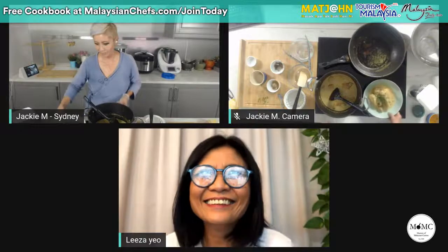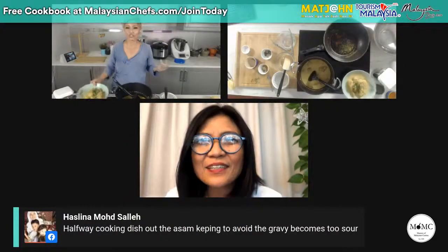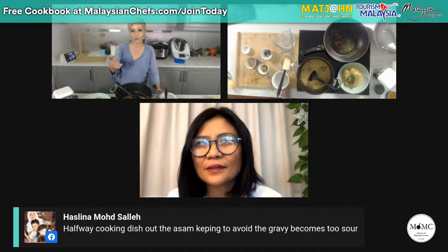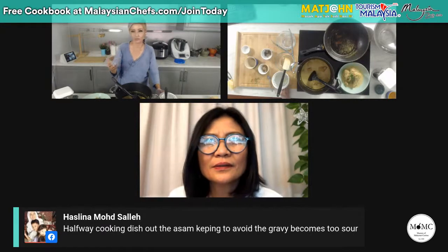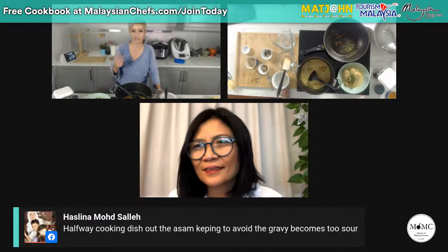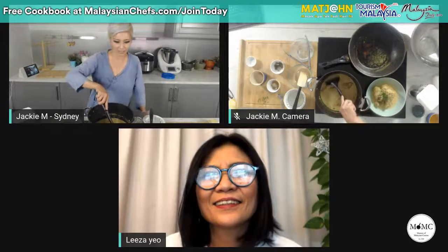Well, there you go, guys. This is it. Very simple, right? And obviously, very mild. So this is actually excellent as a dish for people who aren't familiar with Malaysian food, or for people who really are in parts of the world where they think, I can't try Malaysian cooking, it's complicated. Halfway through cooking, take out the asam keping to avoid the gravy becoming too sour. There you go. Take out your asam keping halfway through so it doesn't become too sour. See, good tip there.